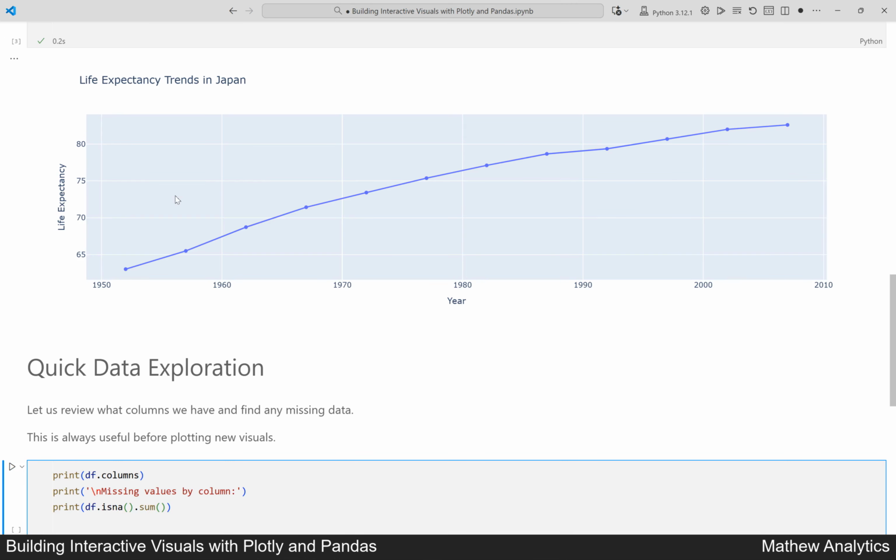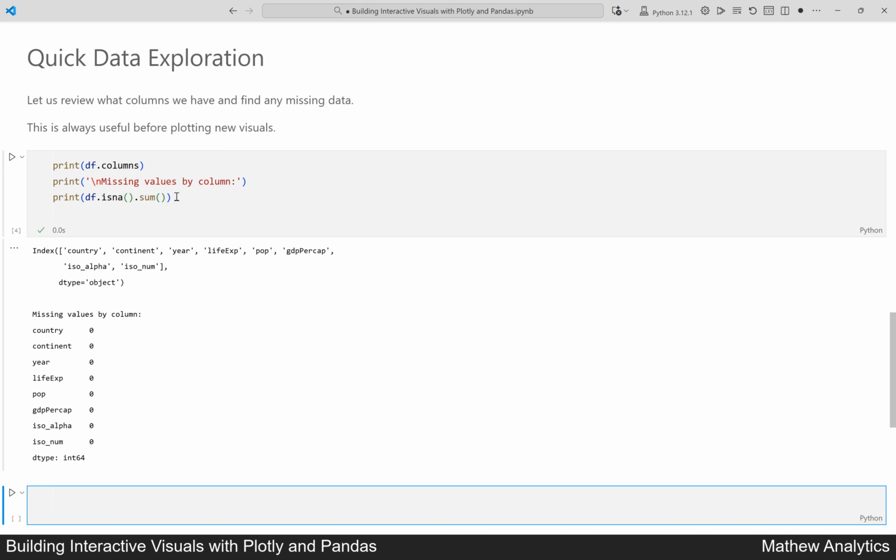Running the cell now. The output lists all column names in the dataset, showing that we have demographic and economic variables like life exp, pop, and GDP per cap. Importantly, the missing values count is 0 for all columns, indicating the data is complete with no gaps, which means we can confidently proceed to visualize these features without needing to handle missing data. This quick check ensures clean input for our upcoming plots. Look for columns with surprising names or any missing data that might affect charts.